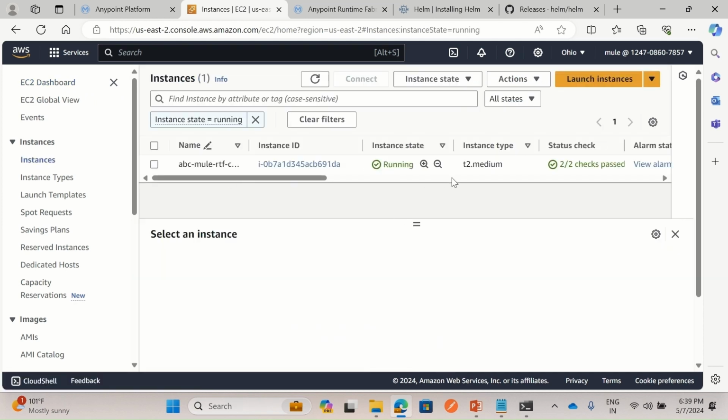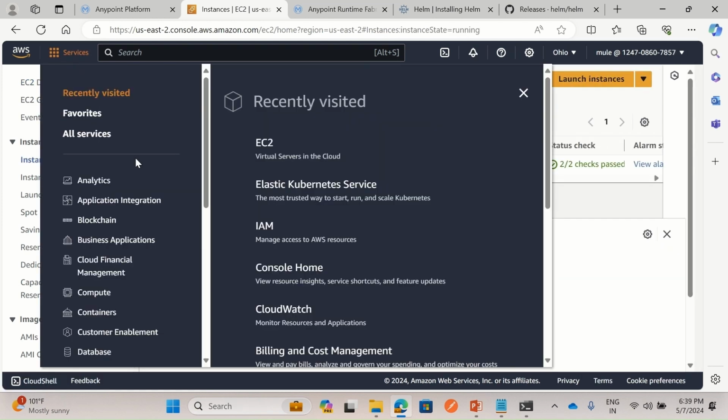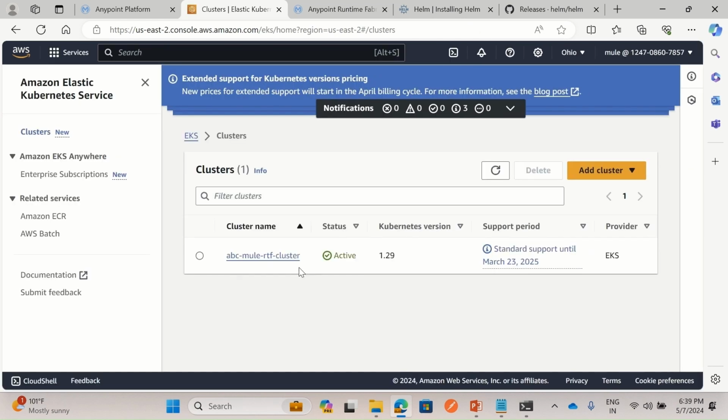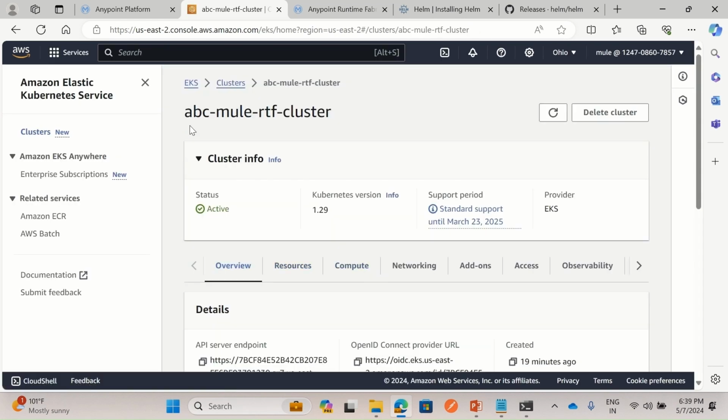And the EC2 instance is in running state. So our ABC Mule RTF cluster has been created 19 minutes ago and it's working fine and it's in active status.